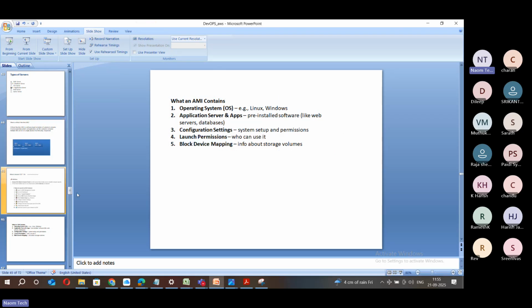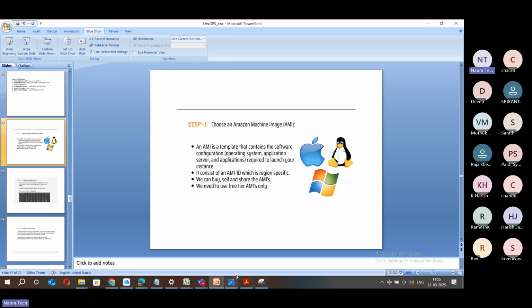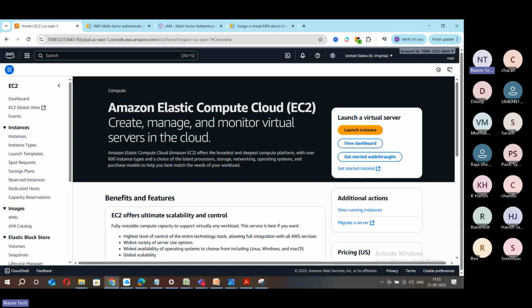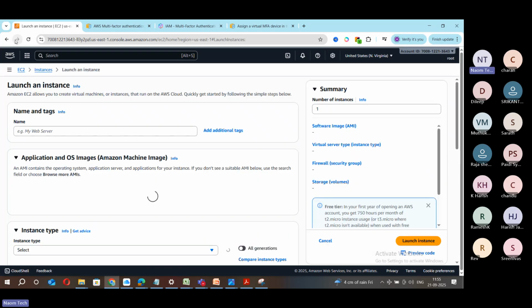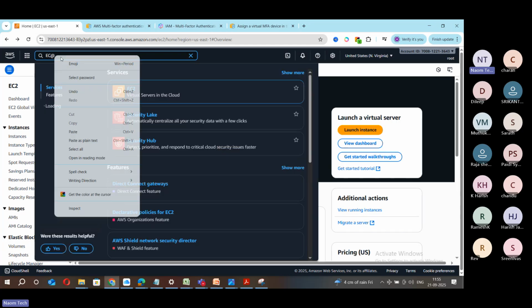Okay. So now these are the steps. We did those steps. Now we are going with the next step. Right. These are the things. Let me just create one instance from my side. So step one is this one. Launch instance. Okay. Let's go there. Once you come to the AWS console window, you have these options. If you don't see that, you can directly search here. If you don't find EC2, you don't need to worry or panic. Just come here and type EC2.